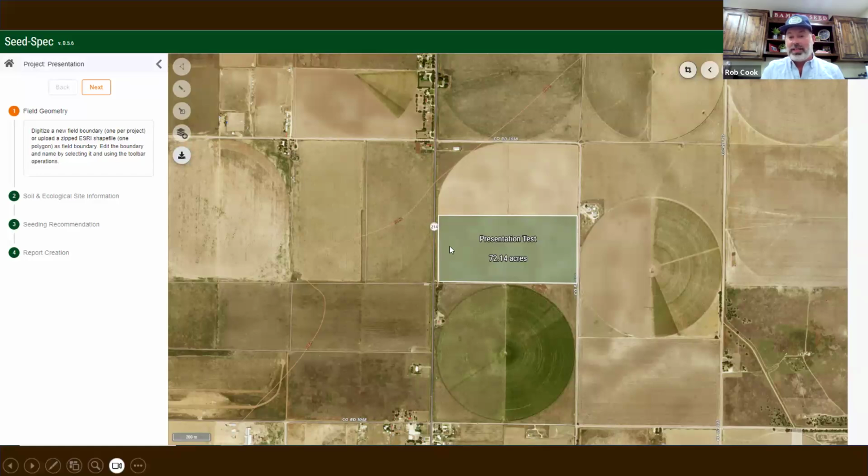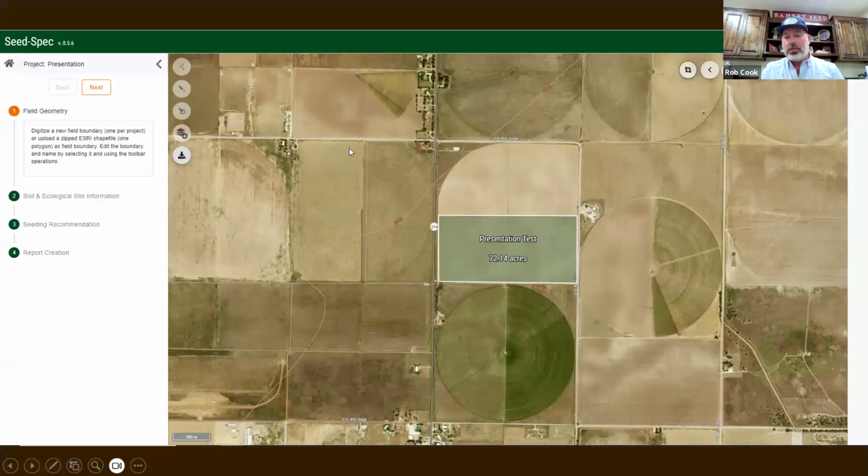And if you recognize, this is the same place that we had pulled up in Web Soil Survey earlier. But like I said, you go step by step. You have to complete step one, drawing your area of interest, before you move to step two, and then step three and step four. Step one is the only place that you can draw or edit the boundaries of your area of interest or your field or your property.